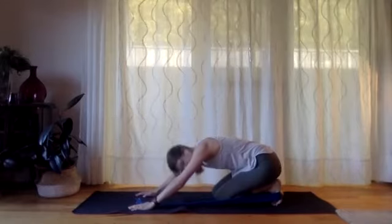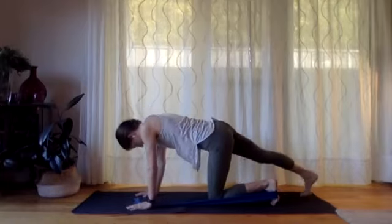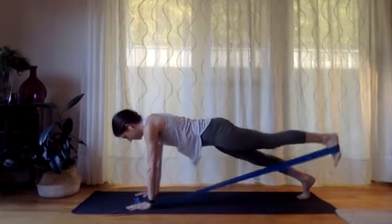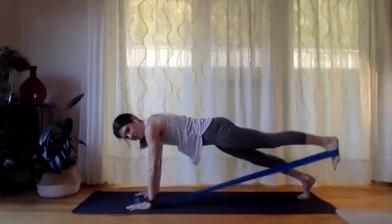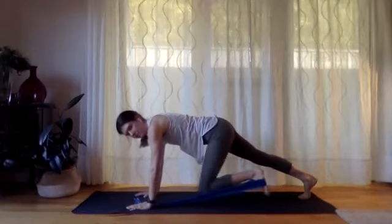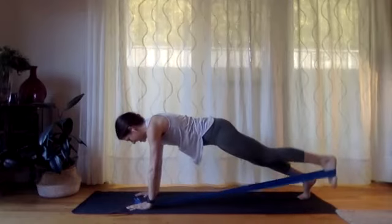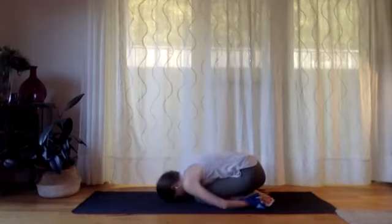Let's come back into your four-point kneeling position, step back, find a plank, and then let's lift that left leg — bend it in, stretch it out. Really squeeze through your left heel, straighten the leg out. Let's do another five — two before we do our five pulses — good — three, two — one more, stretch it out, hold it long — and five, four, three, two, one. Rest — well done. Let's child's pose. Let your head rest on the floor, let your arms rest by your sides — three deep breaths.